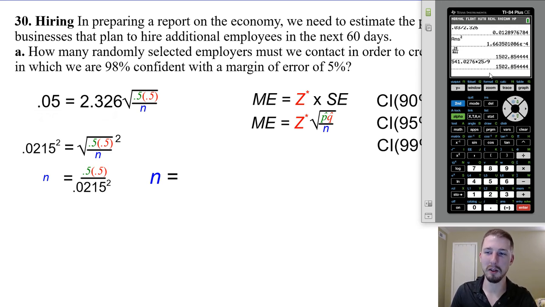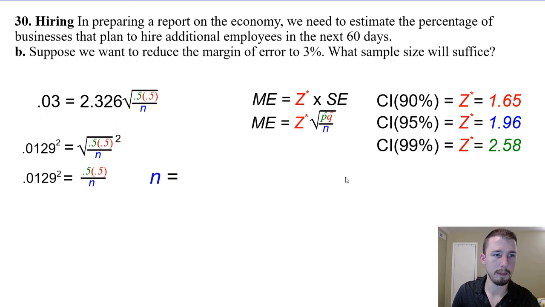Awesome. Okay, so the reason I multiply by 25 and divide by 9 is because 3% is what I'm trying to go to, and I'm starting at the 5%, and it's got to get bigger, so it is the reciprocal. So it just hurts your brain. But if you think about it, if we're going from 3 to 5, it's like 3/5, but then we're squaring it and doing the reciprocal, so it's 5/3. 5/3 squared is 25 over 9. So if you can follow that, good for you. If not, don't worry about it. Just do the math again. It's not that big of a deal.